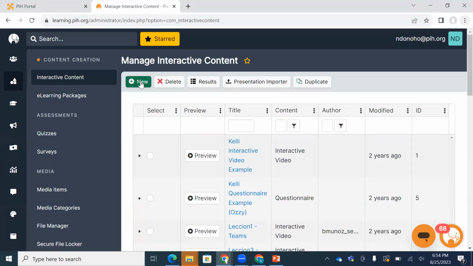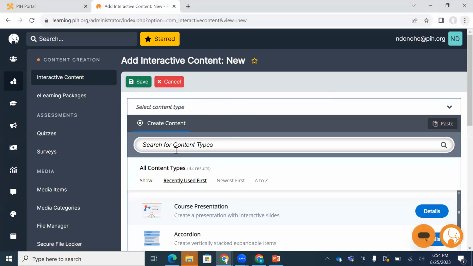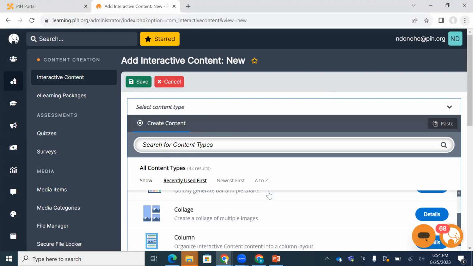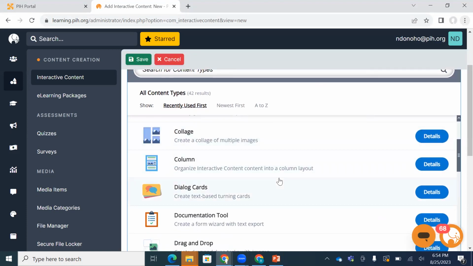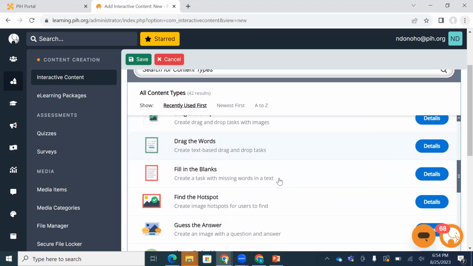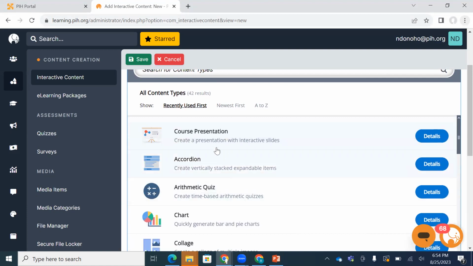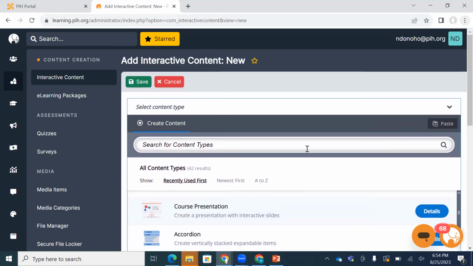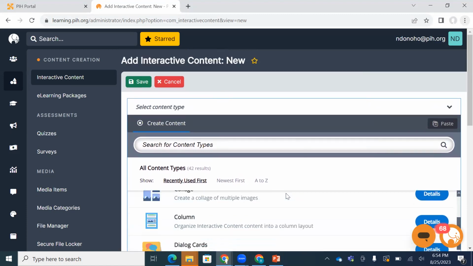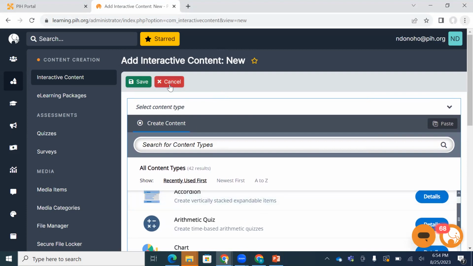Now you could hit the green plus button and walk through it this way, adding different types of content, such as interactive slide presentations and other content types that are available here.